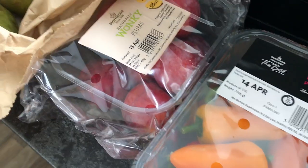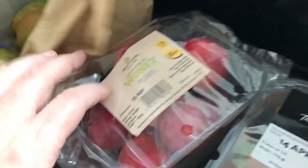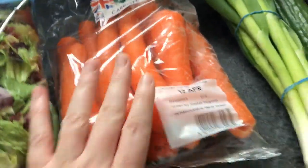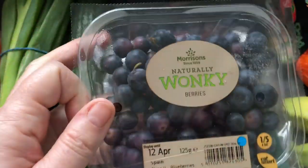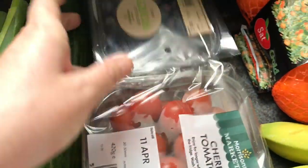Starting off, just three conference pears. The wonky stuff — oh my word, I cannot believe the difference in price. So that's it now, I'm on a mission. We've got some wonky plums, just some peppers, dwarf beans, some mixed-out leaves — these are just a pound for a 200 gram bag. So some carrots, spring onions and cucumber. Just all your basic things that you normally need. Cherry tomatoes, I think they're a pound. I've got some wonky blueberries and these are just like 85 pence — so much cheaper than the regular blueberries. Do have a look at them in Morrison's.